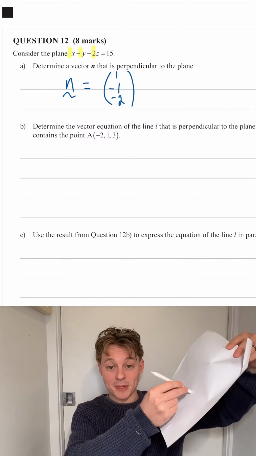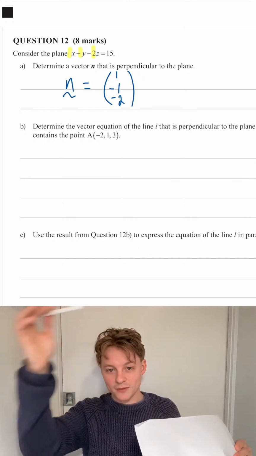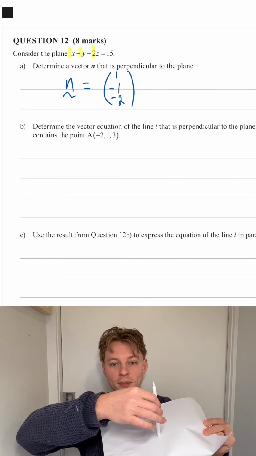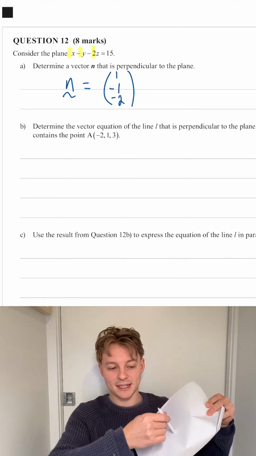So here's my plane. Planes are 2D. They're like sheets of paper. My normal vector is kind of like the gradient of a plane. The way we get the gradient of a plane isn't the actual slope. We take the perpendicular slope, and that's because mathematically that is an easier thing for us to find.